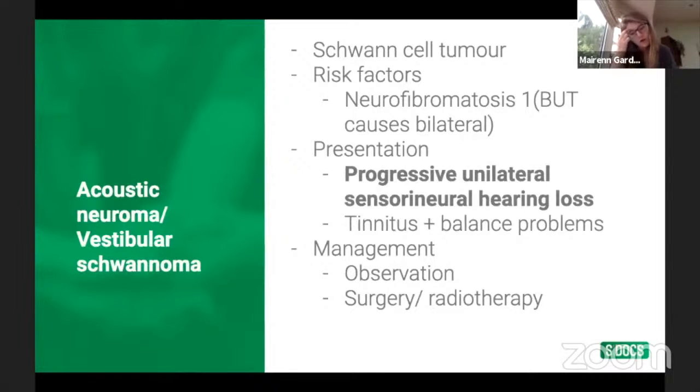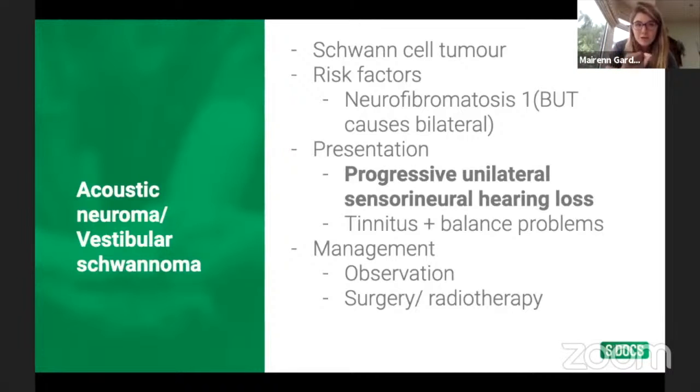Acoustic neuroma or a vestibular schwannoma is one of those things that is quite often asked about in MCQs. Obviously, it's a tumour, so it is something to be concerned about. However, what a lot of people don't appreciate with acoustic neuroma is that it's a very, very slow-growing tumour. Because of this, and the slow-growing nature, often these patients will present with quite progressive, slow, gradual loss of hearing, and then also present with tinnitus and balance problems.